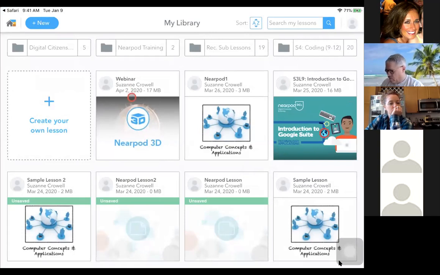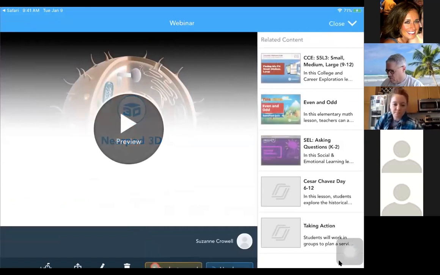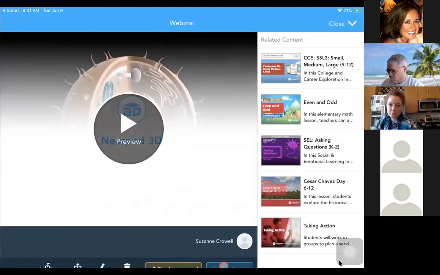And if I want to publish it to the kids, you have the option for student paced or a live lesson. When I am in the actual classroom, I will run a live lesson and I'll control when they get to go from slide to slide, because they'll answer something and then I can pop up the response as they are answering. If it's a poll, I'll say, oh, look, 80% of you answered this, and then we'll have a little discussion about it. But for the distance learning, student paced is where you're going to want to go.